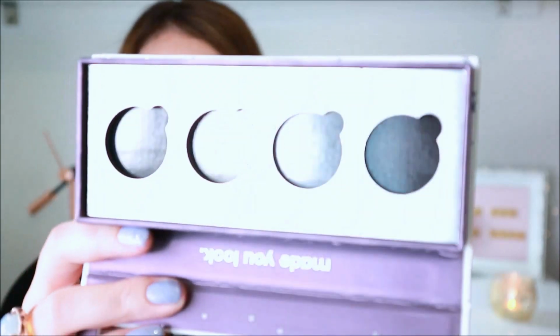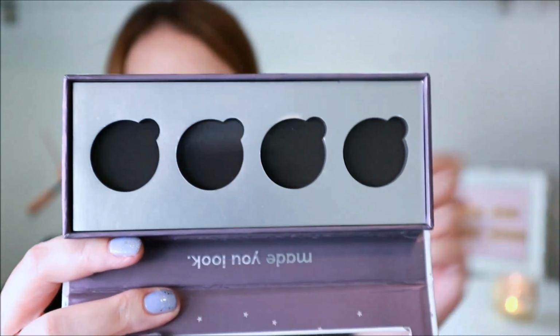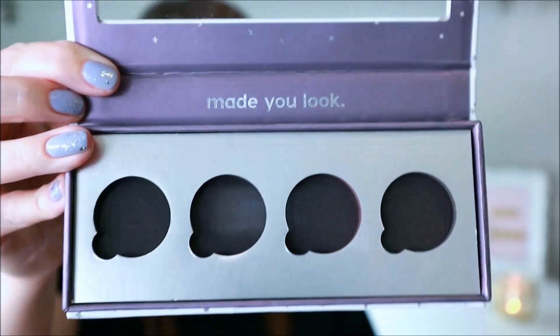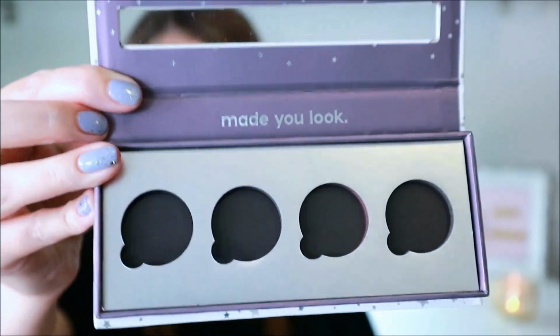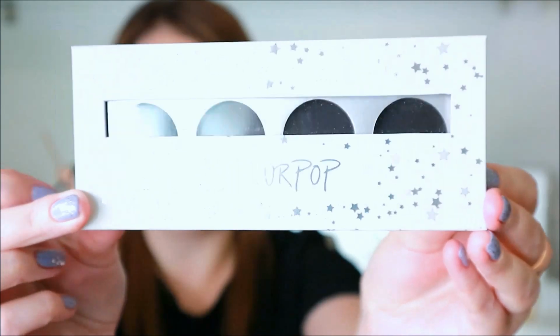And these are the palettes that they come in. They are magnetic and they have little sections where you can put the shadows. They just look like this. They've got 4 little holes where you can put the shadows, and they've got these little dents in them so you can pull them out easily. And then inside it just says Made You Look, and it's got the little stars. And this is what they look like at the front. There's little windows so you can actually see all your shadows.